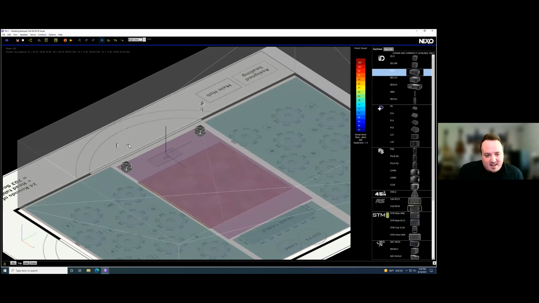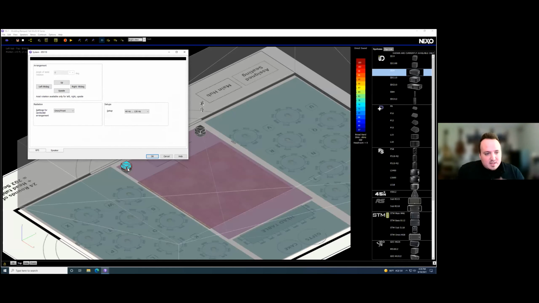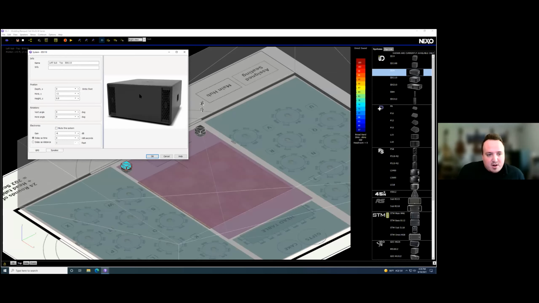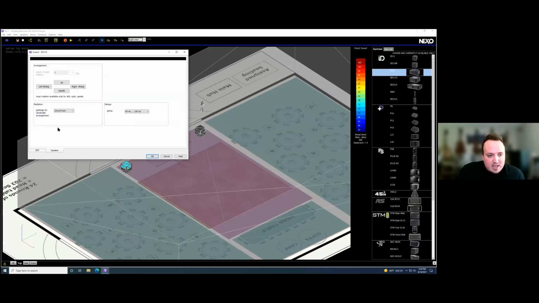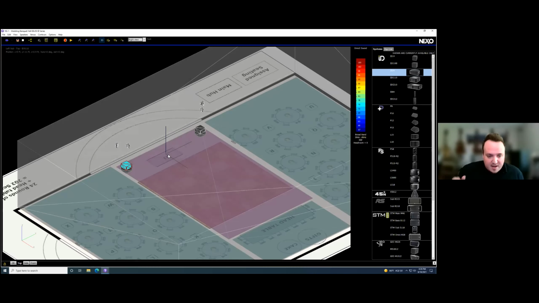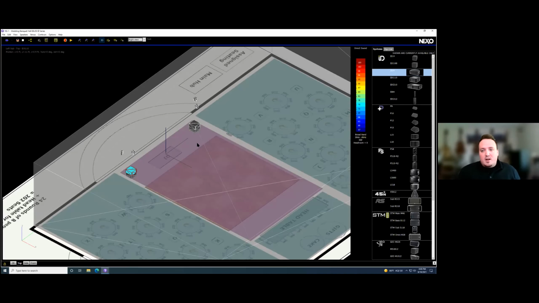So this is ID24s stacked on 2 of the IDS 110s. The IDS 110 is one of the speakers we haven't looked at yet in NS1, but it is our single 10-inch subwoofer as part of this series. And one of the things I love about this sub is that Nexo actually does have a cardioid preset for it. So stacking these subs one on top of another, we can actually put these subs into cardioid mode, run one front facing, one rear facing, and have a nice cancellation and additional directivity towards the front of the subwoofer. So really cool that you can get that out of a portable 10-inch sub by using Nexo's proprietary technology inside of our amplifiers.